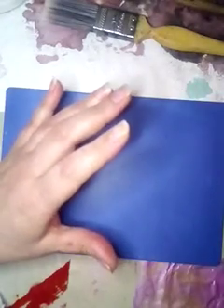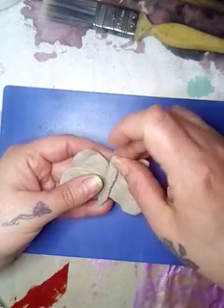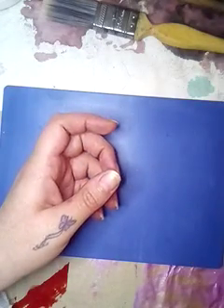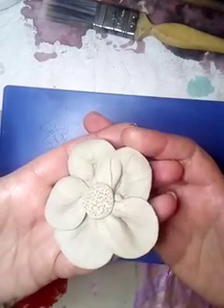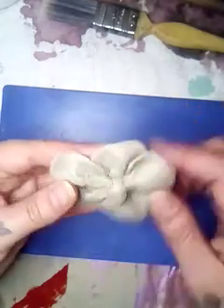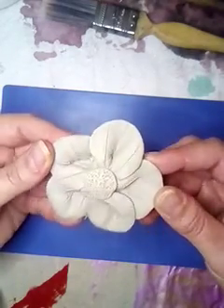I made a butterfly and I'm going to have to stick the head back on. I also made a flower and it stayed together — how cute is that? That is beautiful. I'm so glad none of the petals fell off. The back doesn't look too nice but I might sand it down or just leave it since you're not really going to be looking at the back. I don't even know what I'm using these for yet.